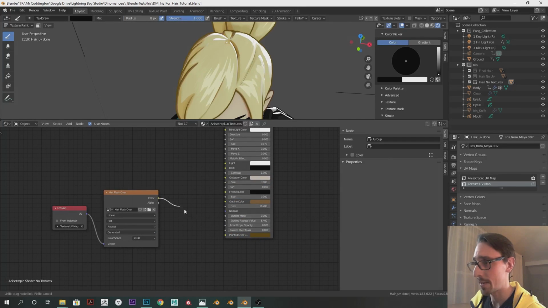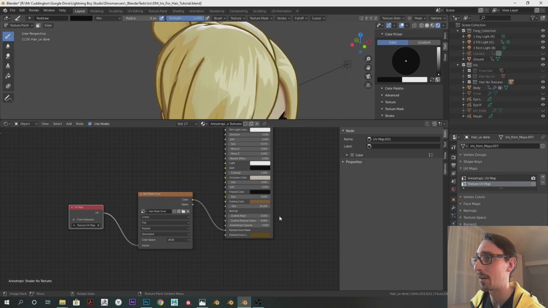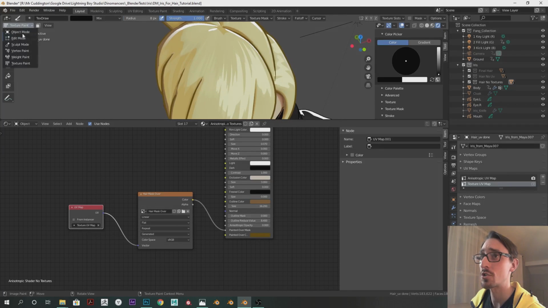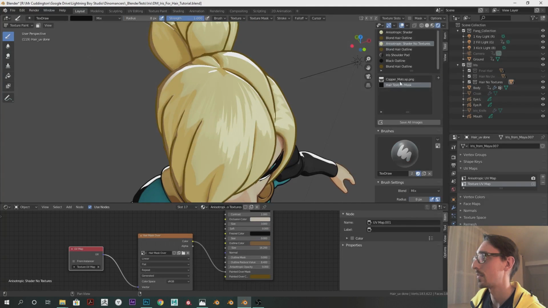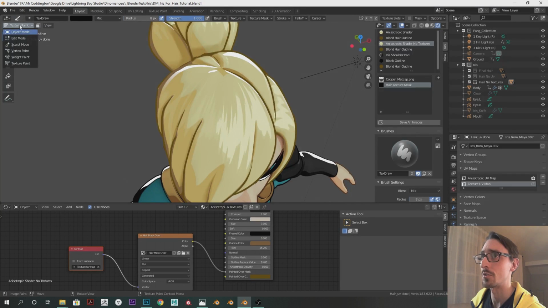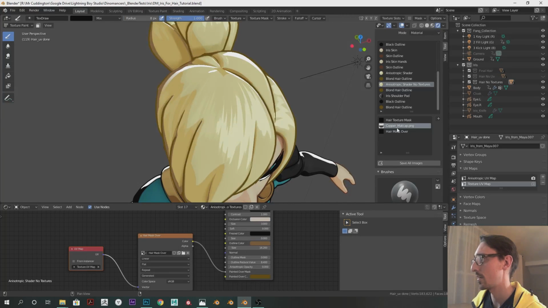And this one I'll just plug into my paint over mask here. And I'm going to choose the color of my outline because I want to paint with the same dark brown. And then if you go to texture paint, let's see if my new texture has appeared. Not yet, so maybe I'll just go to object mode and switch back to texture paint again just so that it can update. Oh yeah, so hair mask over, there you go.